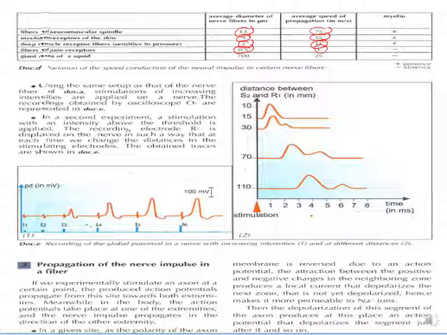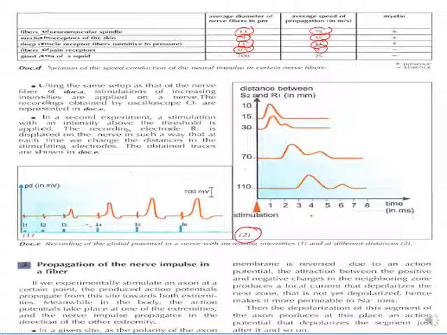As you see here, for different distances, for example 15, 70, 110, we have an action potential, and it occurs with time. Here, for I1, I2 and I3, there is no action potential. For I4, we have the first action potential. As we move to document E, part 2, we have different distances.